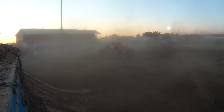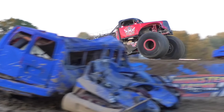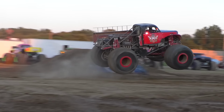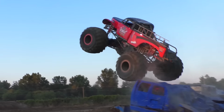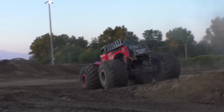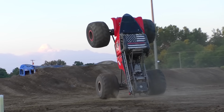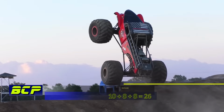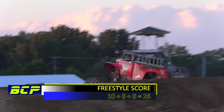laying down a short and sweet freestyle right there. The crowd loving every second of that one. Foley, no wasted moves on the run. Huge speed, huge momentum, some big hang time, and I have to believe some of the best wall-to-wall moves that we have seen. This right here, though, I believe is the move of the night so far, dragging the back bumper all the way up over the bus. A 26 jumps over teammate John Kohler by 2 points.